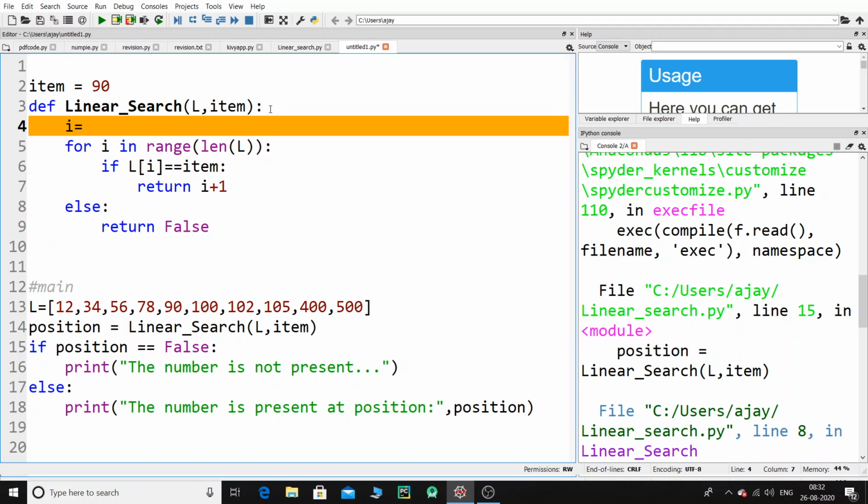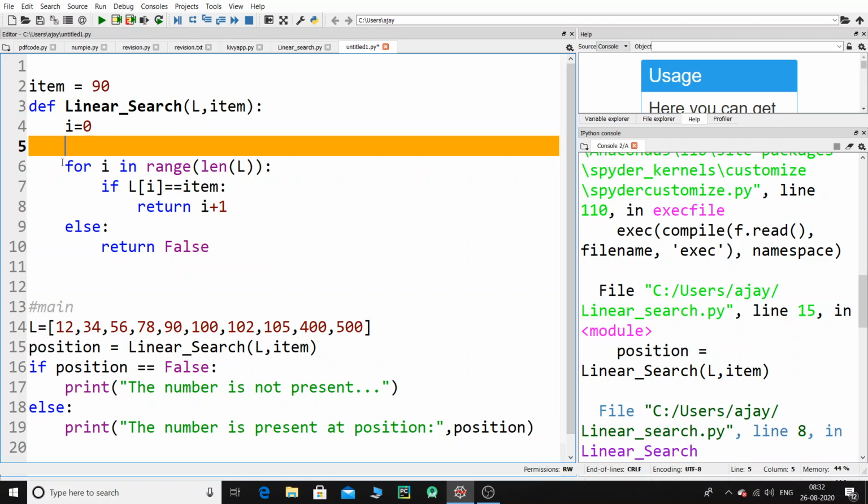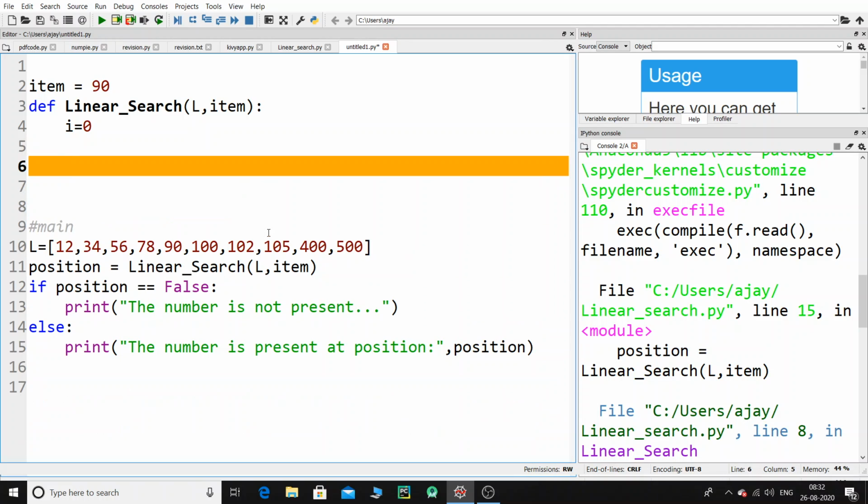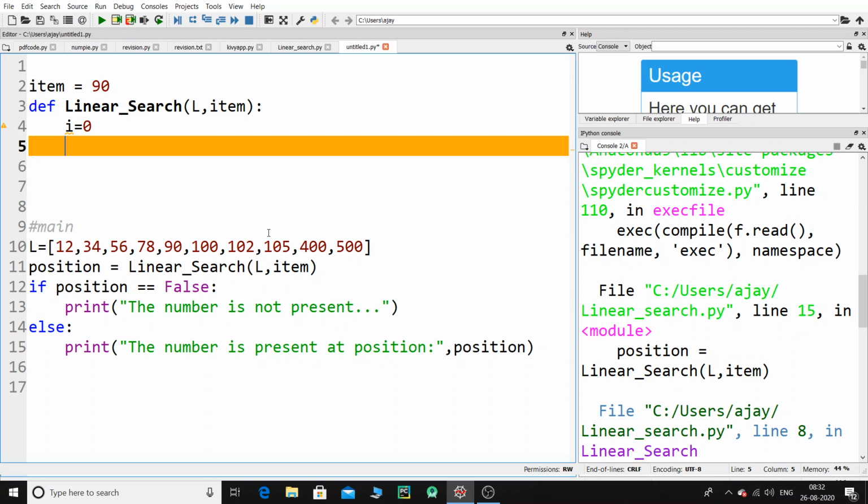I'm going to do I is equal to 0. It is almost all the same, only the loop is the while loop. The standard way of doing it is: if I is less than len of L, that's the first thing, and then over here I can apply the next condition with the AND.